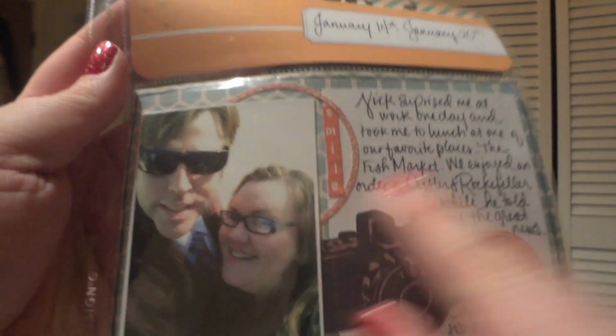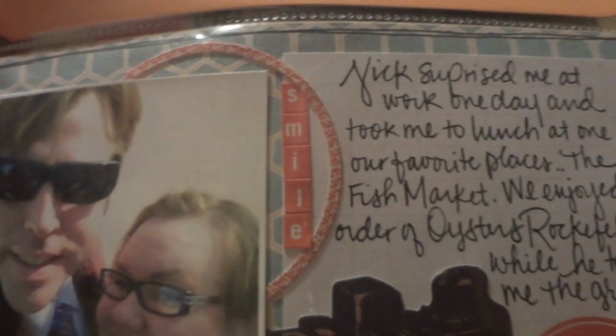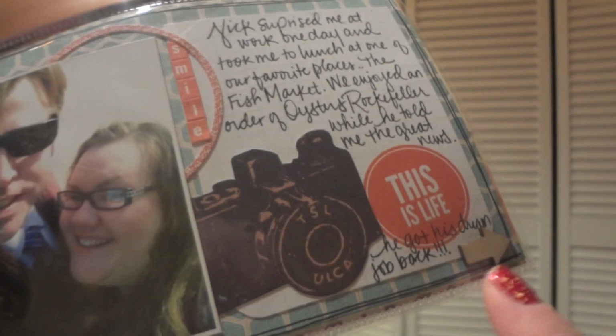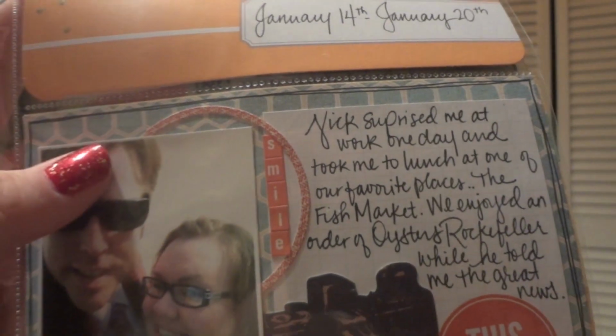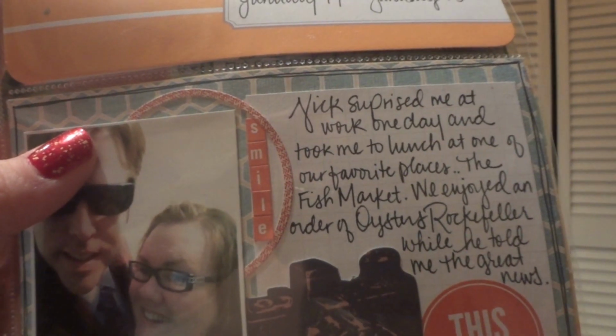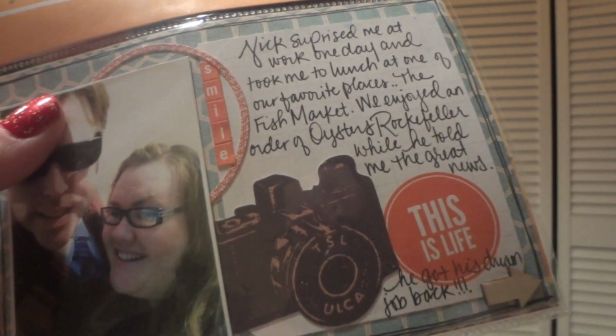These are some of those basic gray little mini stickers that were on that sheet I showed in my last haul. And this camera came from that sticker pack as well, from Fact or Fiction. And a Studio Calico wood veneer. And it says, Nick surprised me at work one day and took me to lunch at one of our favorite places, the fish market. We enjoyed an order of oysters Rockefeller while he told me the great news. He got his dream job back.